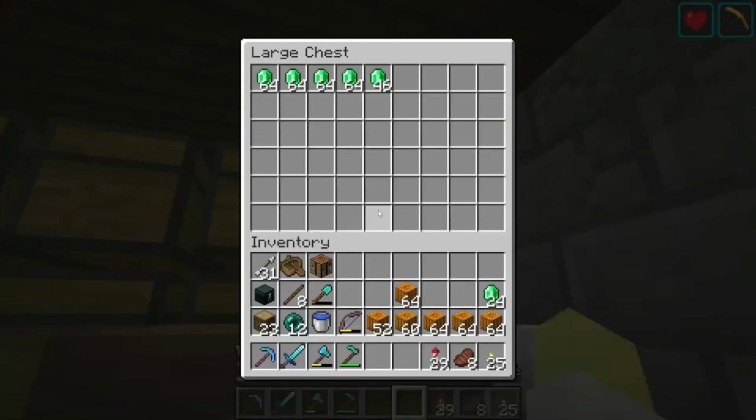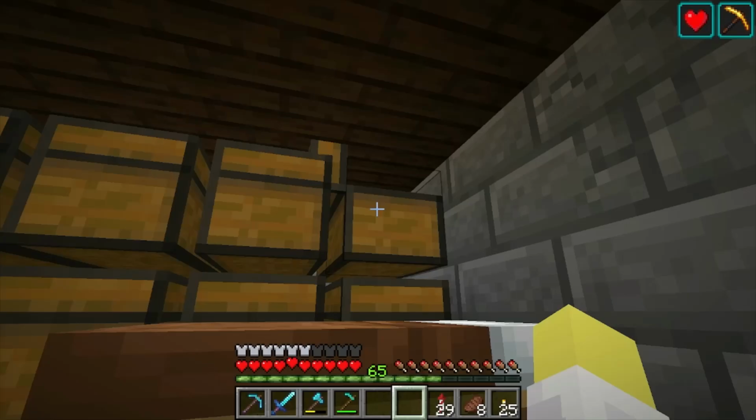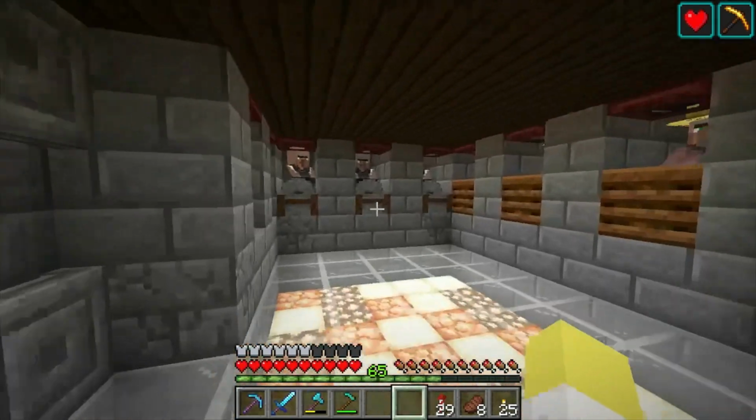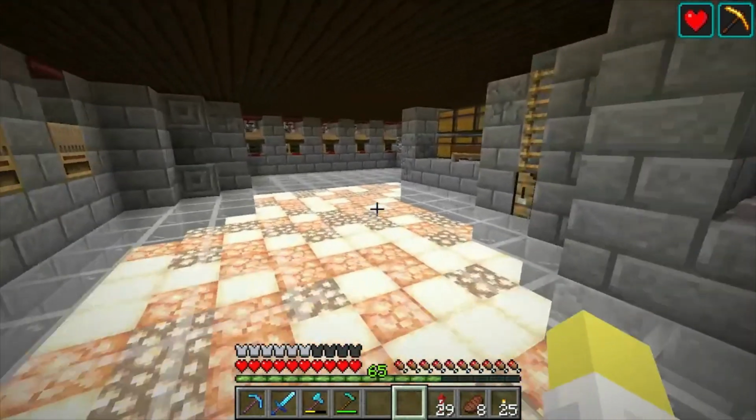I guess we could go trade at the other villager trading hall here. Let's just put these pumpkins in here for now. We're going to trade these away later. And we do have other farmers at our first trading hall that we could trade pumpkins to. We might make a trip over there actually, just to pick up a few emeralds.